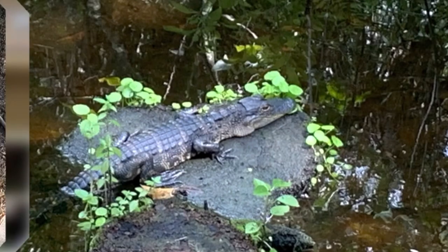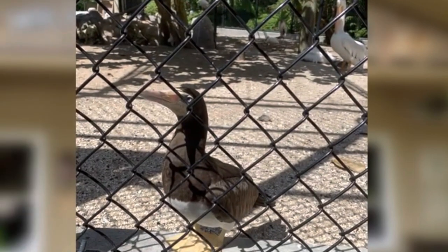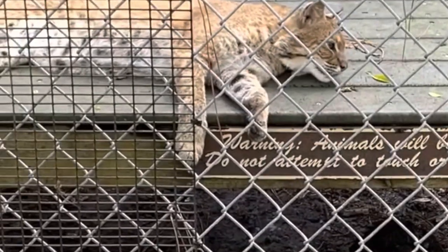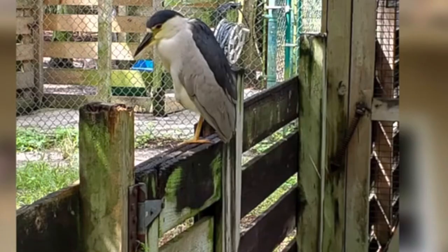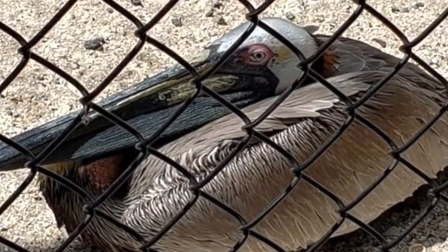People call them up and say, we have an injured animal, can you help us? People can walk around. This is great for kids because you see every kind of animal — look at that bobcat! It's a fun thing to do. It's a different kind of zoo, if you want to put it that way. So Wildlife Sanctuary is something you want to attend. It is number 9 on our list of best things to do in Jupiter.